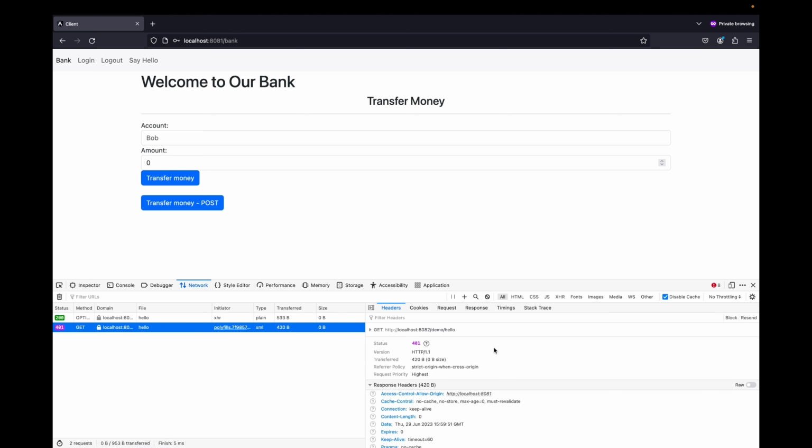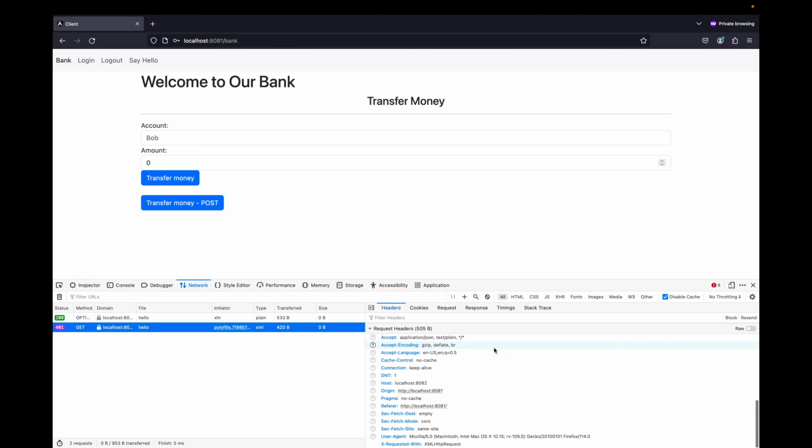This is authenticated on the front end server, but there is no way to communicate between a front end server and resource server whether the user is authenticated or not. So for resource server, the current user is not authenticated. That's why we are getting 401. We will fix that in the next video. But in this video, let's continue focusing on CORS.